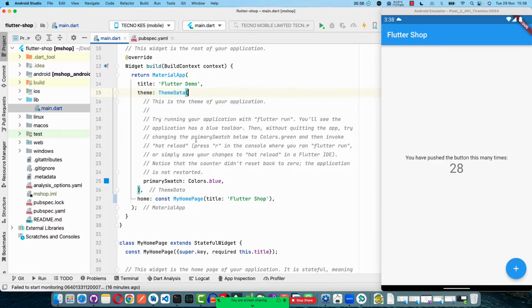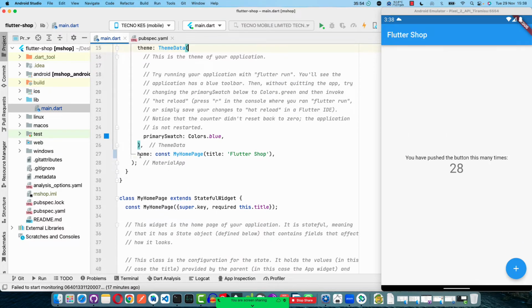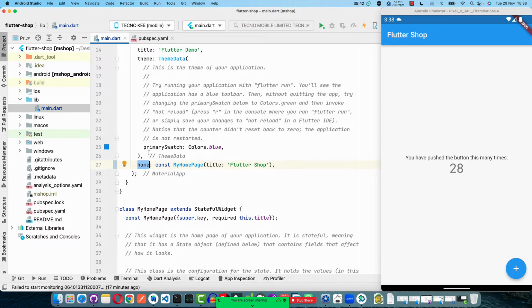Then MaterialApp will have a parameter called home. Don't worry about the technical talk that I'm doing right now, I just want you to get the concept, because most of the things here will be generated. The home is where the main project will be.